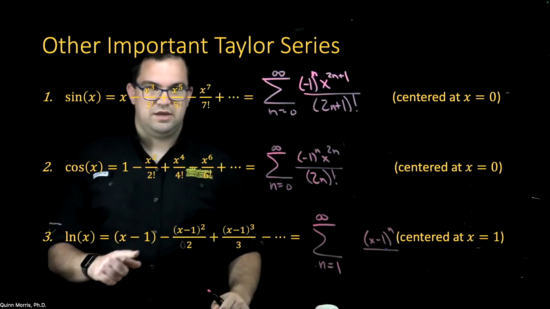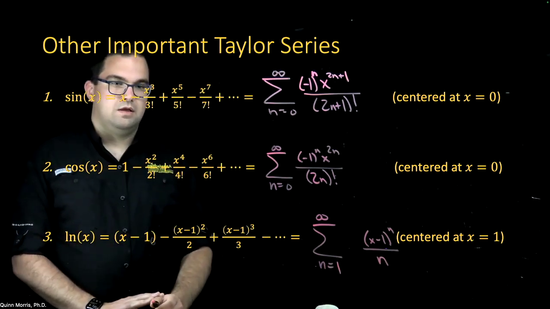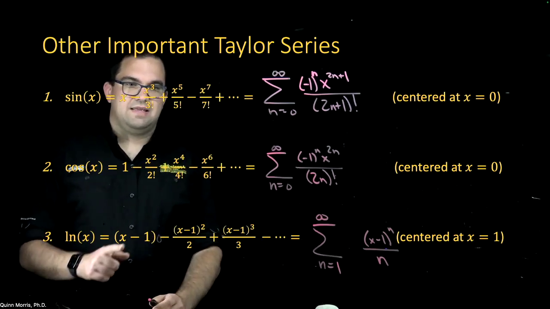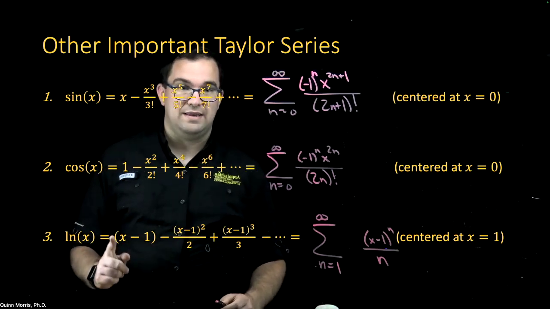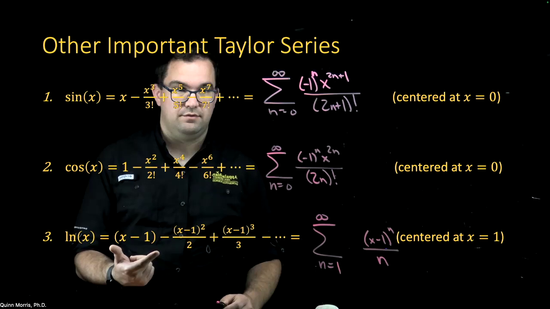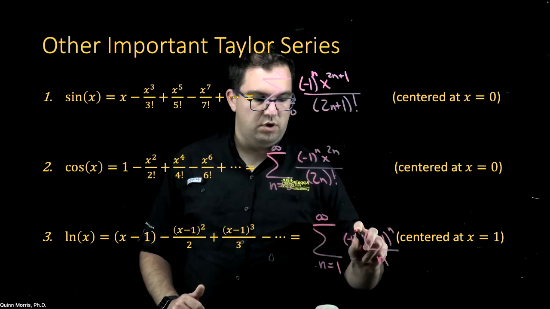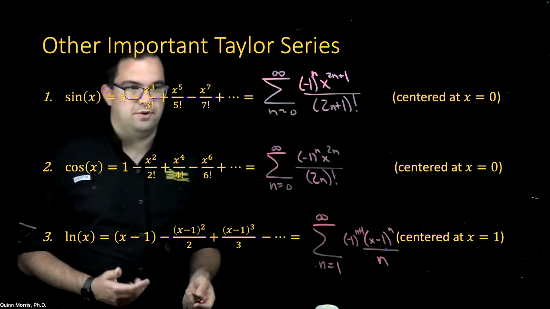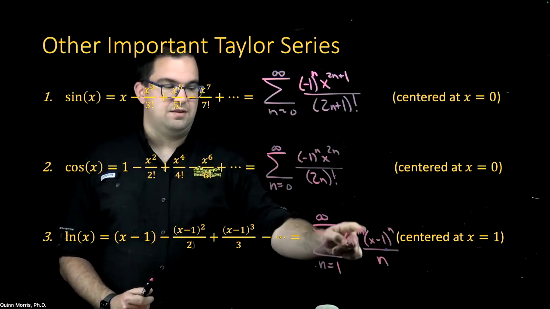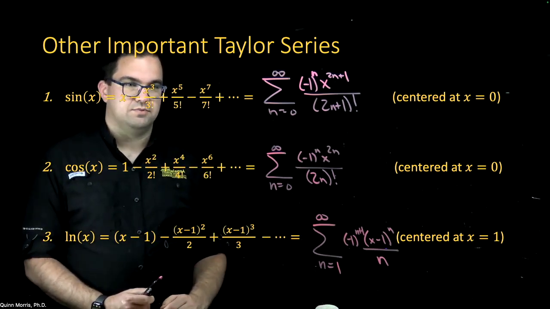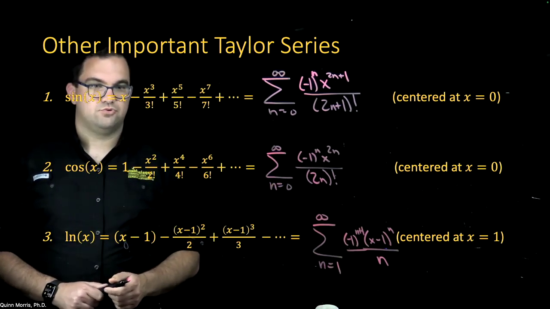And you'll notice that it's divided by 1, divided by 2, divided by 3. So it's going to be divided by n. Now the last thing I need to take care of is the fact that it does alternate sign. Here I have to be a little bit careful. When n is equal to 1, because I'm starting now with n is equal to 1, I need positive. So I'm going to make this minus 1 to the n plus 1. You could also put minus 1 to the n minus 1. It doesn't matter. You just need that to be even when n is 1, so that it becomes positive. So again, here you now have a Taylor series for natural log of x.